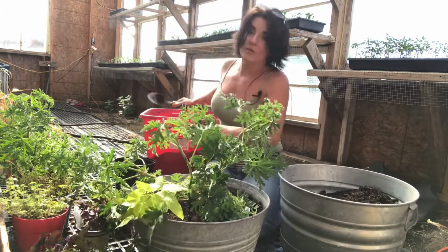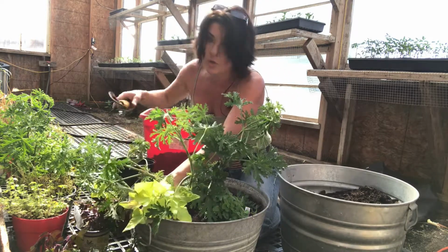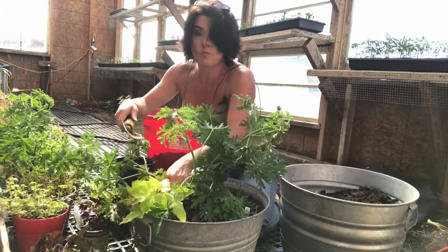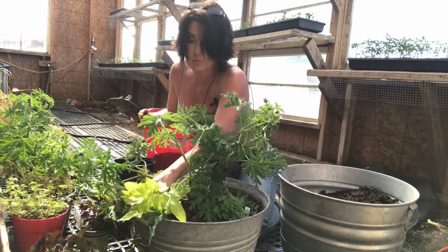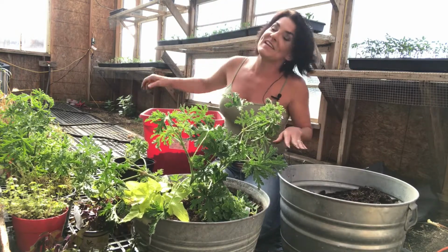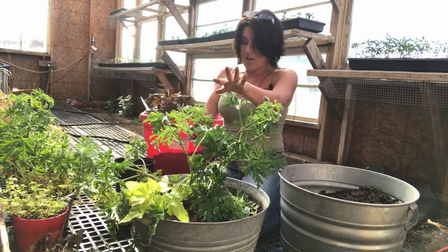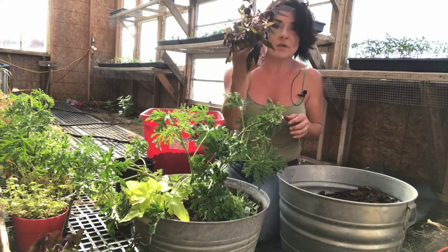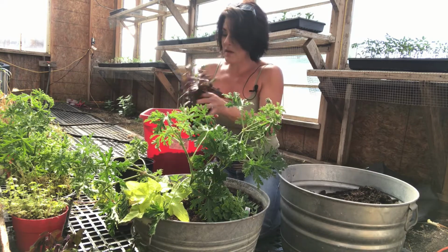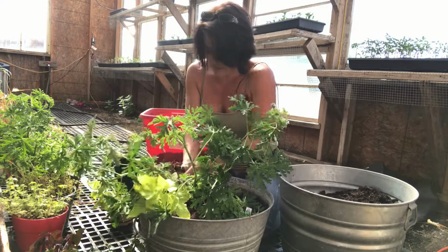I like beauty with function, and that's why I mostly use herbs. And in my plantings, of course, I have a big vegetable garden. I raise our food. But when I do pretty plantings, I typically do pretty herbs, things that will also be useful. That's just me. So I've got the light green one in. I'm also going to put in one of these purple sweet potato vines. Kind of come around on the other side and get it firmed into place.